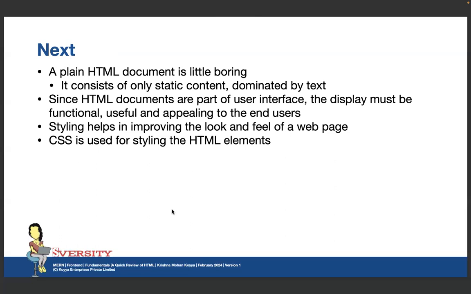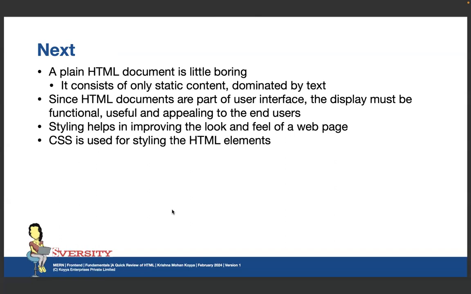They just contain some content, static content, majorly a lot of text. But this is front end, meaning user interface. The end user should feel it looks very user-friendly, attractive, and we should be able to involve the user in the application. They should not feel bored.